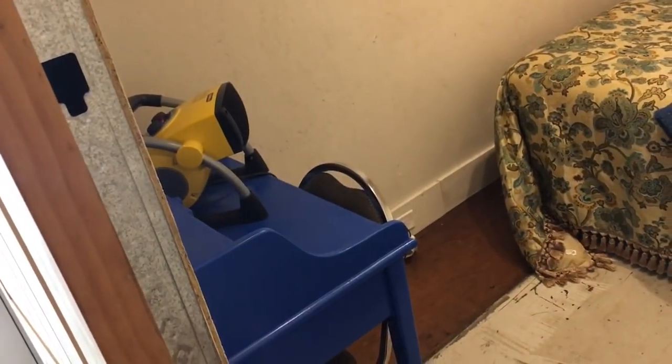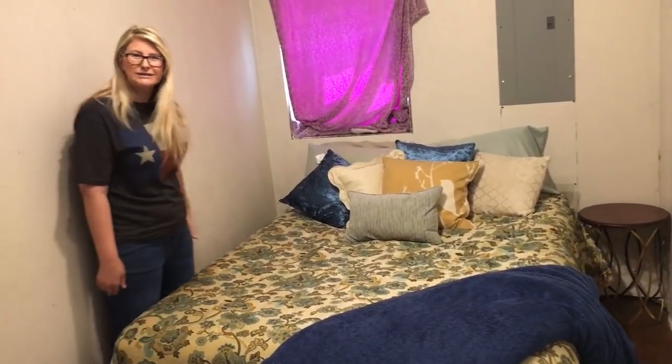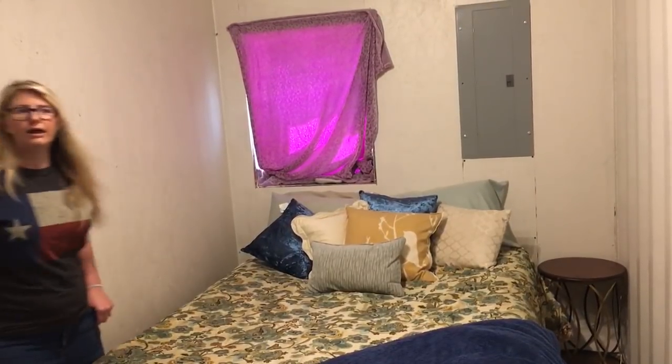So right next, we're going to go into what has turned into what will be our master bedroom. So this is about a 12 by 8. It does what it needs to. It has a bed, but there's no room for a closet. We've got a little desk for a fan and things like that. But this is a queen size bed, so you can see based on what we're running into. So here, let me come over here. We scoot on in. So it's not real practical, but when we were building the house, it was more important for us to have a good kitchen, a good living room. You sleep in your bed.